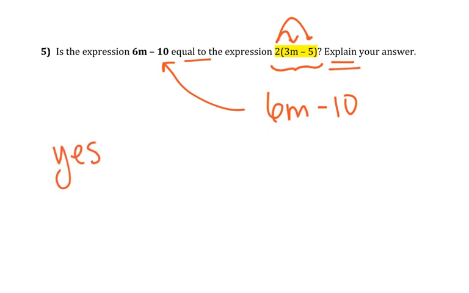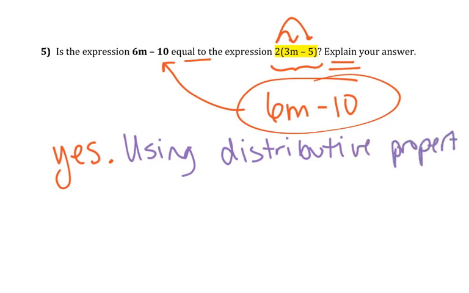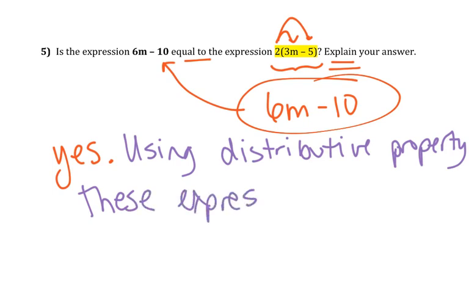The explain your answer part requires a little bit more thought. So how would you explain your answer? How did I come up with this? What property did I use? And so what I'm going to say, and you can go ahead and write this down, but you're going to have to be able to explain things like this yourself, I'm going to say using the distributive property, these expressions are equal. That's how, because of the distributive property.